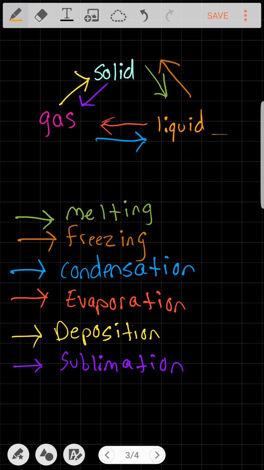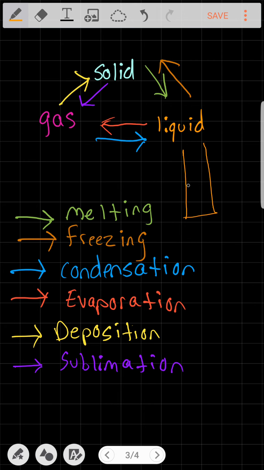Solid to liquid and liquid to gas we're familiar with because we see that all the time. So if I continue to increase the temperature, I'm going to take something that was originally a solid and turn it into a liquid, increase the temperature, and make it a gas. Because now the particles are so far apart that they can fill up a room, and it doesn't have a definite volume. Now remember, guys, when I say a definite volume, think of water filling up a cup or a graduated cylinder.